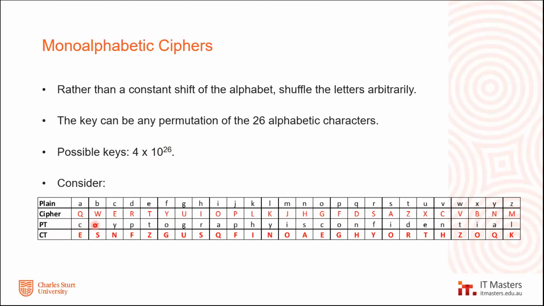And then we can do the same thing where we simply align, we encipher our plain text here, which says "cryptography is confidential." We simply encipher our plain text letter with the equivalent key in the cipher here. So C becomes E, R becomes S, Y becomes N, and so on and so forth. Now, this is more difficult to break, obviously, because the cryptanalyst wouldn't know what the order of the characters is that we've used for our alphabet.